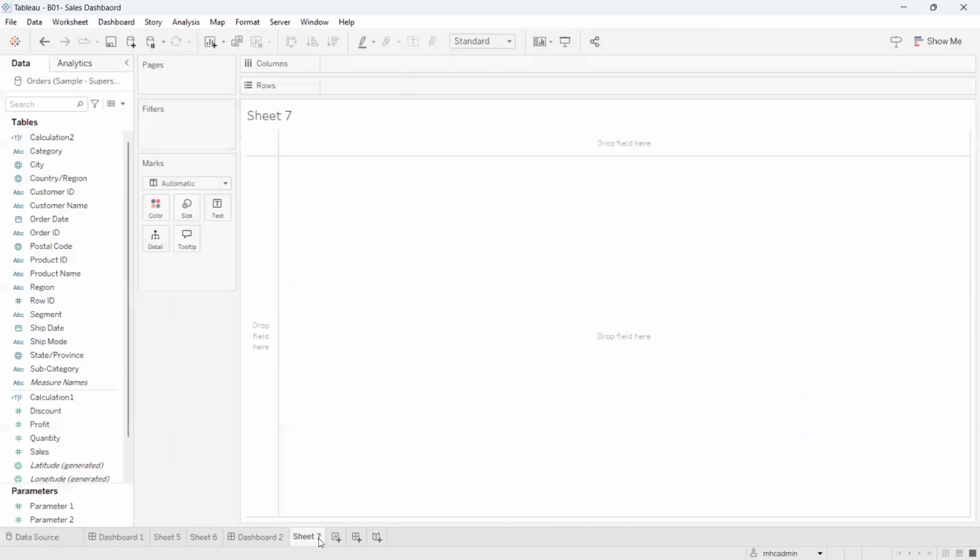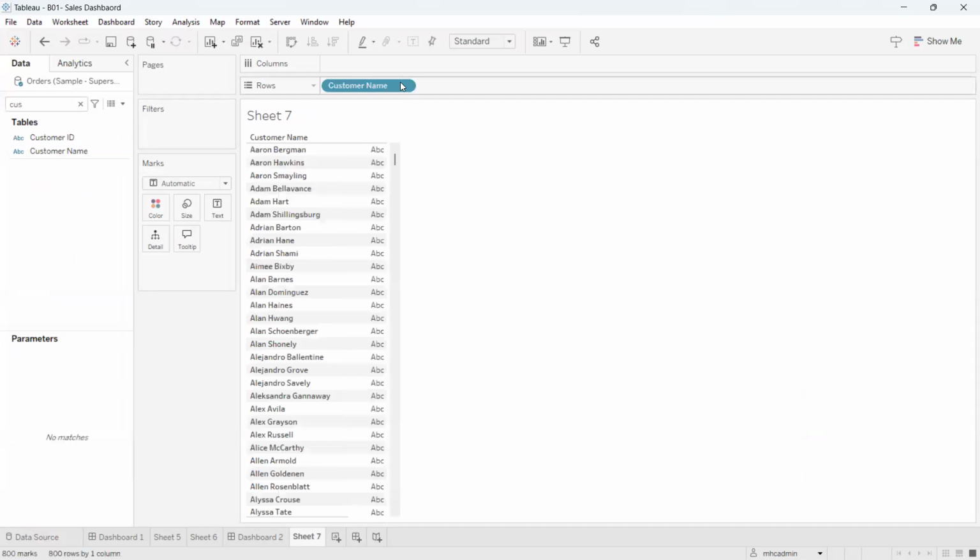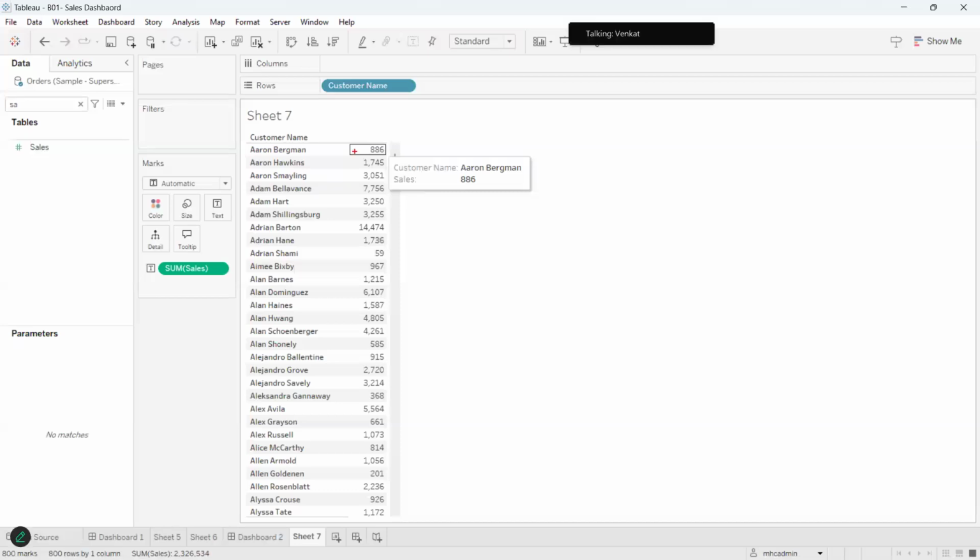Now I'll simply go to Tableau here and drag the customer name into the row shelf. Tableau automatically aggregates. You see now, this person is coming in only a single row. Each and every person now is coming in a single row. Now if you drag the sales into the text, this sales is aggregated using the sum function. So Tableau will automatically aggregate the data when you drag fields into the sheet. That is the main thing we have discussed.